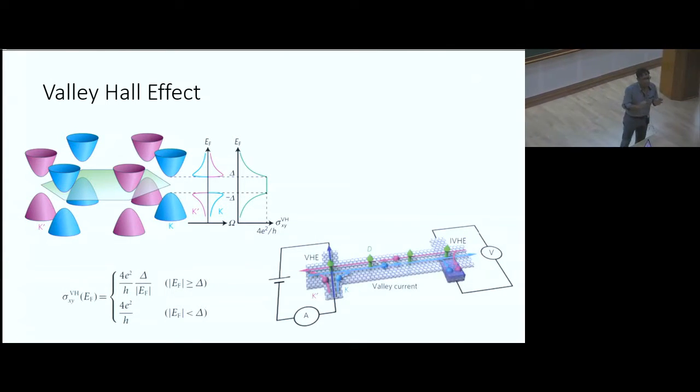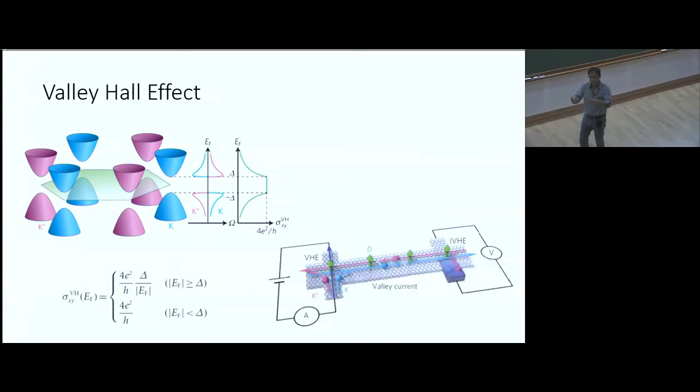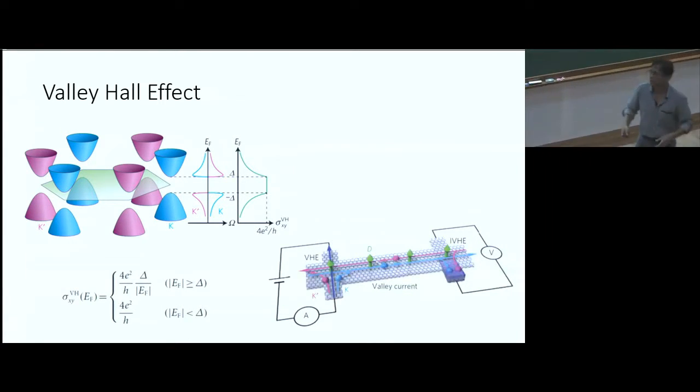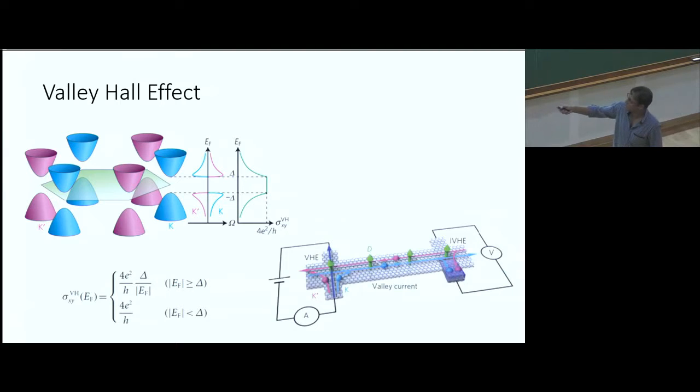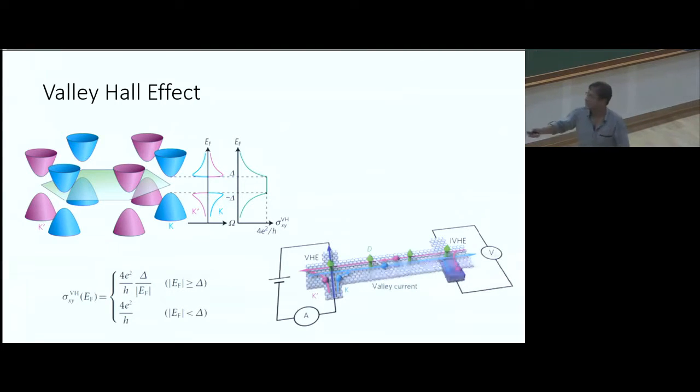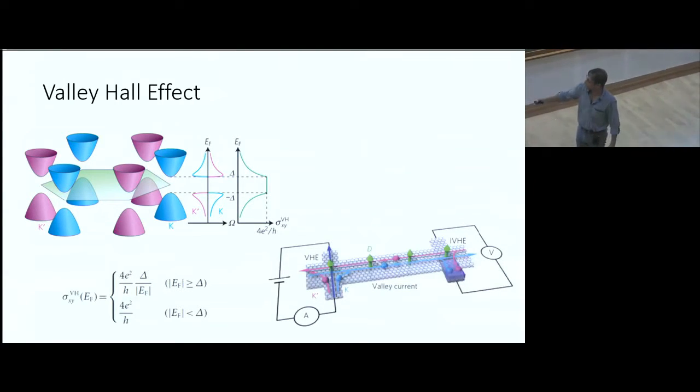And this non-local measurement is very typical for spintronics, because that is how we first measured the spin Hall effect, where, of course, it is the spin, protected by time reversal symmetry, that led to non-locality. But here, it's actually the Berry curvature. Okay, so this is how it's measured. What it needs is a band gap at the Fermi energy, and leads to what you call the Valley Hall effect, or Valley Hall conductance of 4e squared by h.